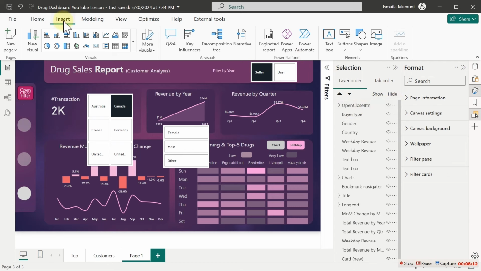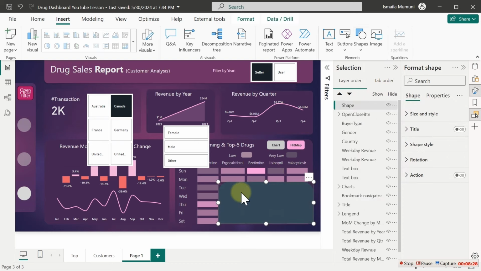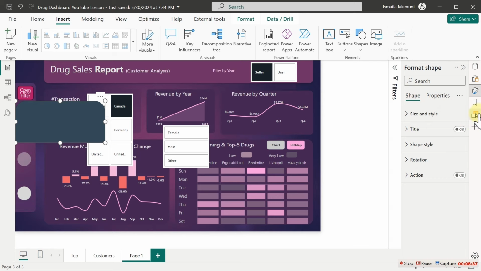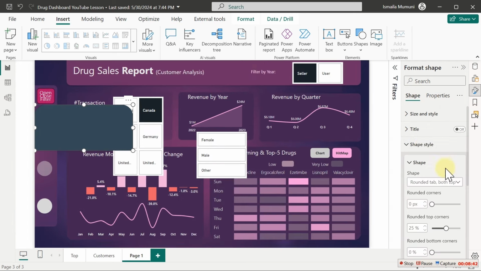So the next thing is for me to go to insert and go to this particular shape. This one that says shapes. So click on shapes and you bring up a particular shape right here. So you have different choices that you can make. So let's go with something, maybe this, I don't know. So I'm going to try to see if this one could actually work. So the rounded corner is what I'm concerned about. So let's see if we can control the rounded corner. So let's go over to the settings here and the rounded corner.